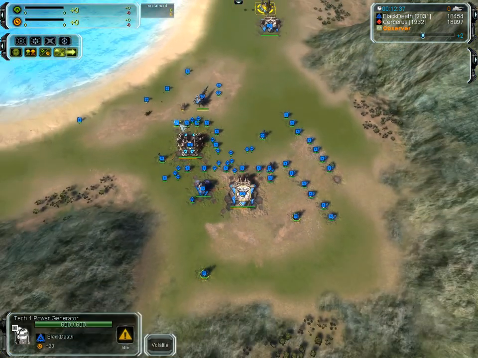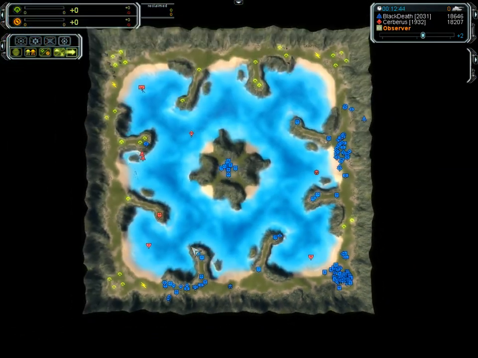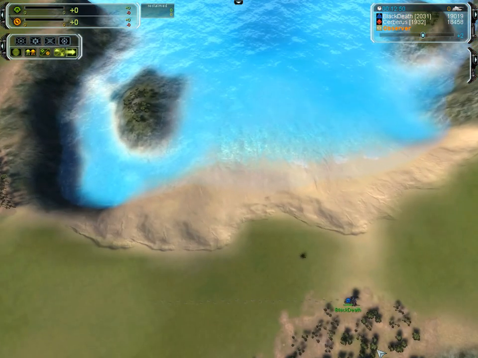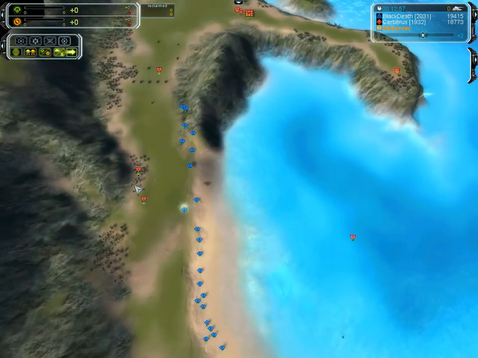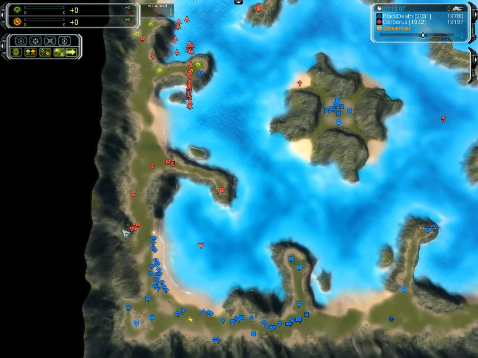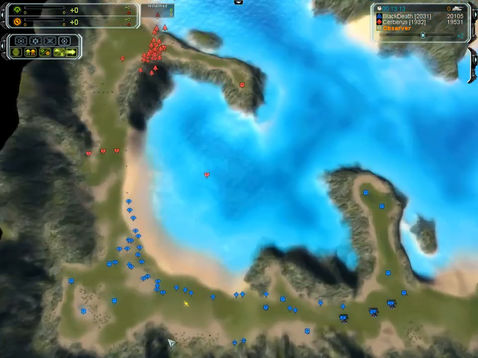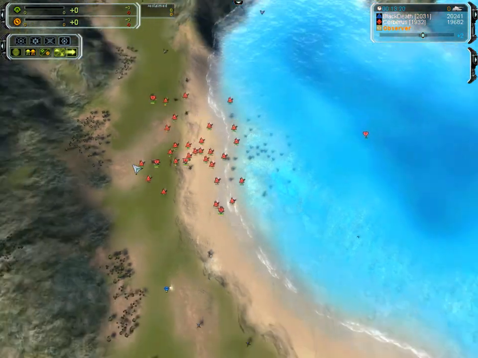Tech 2 power now. And Tech 2 flak for BlackDeath. And here come the gunships. We're seeing BlackDeath retreating back to base. One thing about both the UEF and Cybran, very vulnerable against gunships on water, since there is no Tech 2 flak that can float for either faction. And here there is some Tech 1 flak here, but Tech 2 gunships very good.